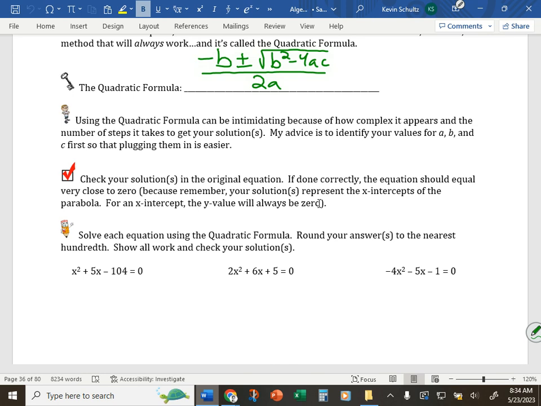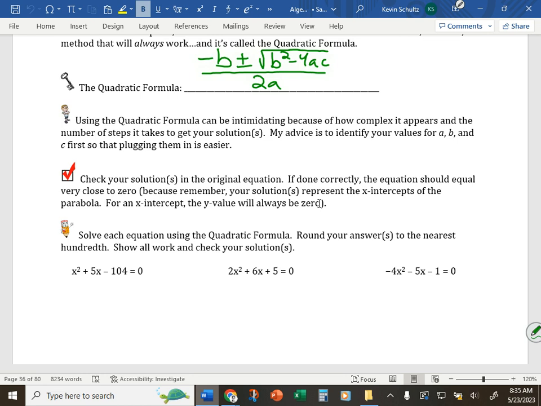The quadratic formula is the only equation that you need to solve for the x-intercepts of a parabola. In PO55, we talked about different methods you could use based on what the form of the equation is. Some of those methods are more efficient than the quadratic formula. You can see this is kind of a hefty equation here. But the quadratic formula will always work.